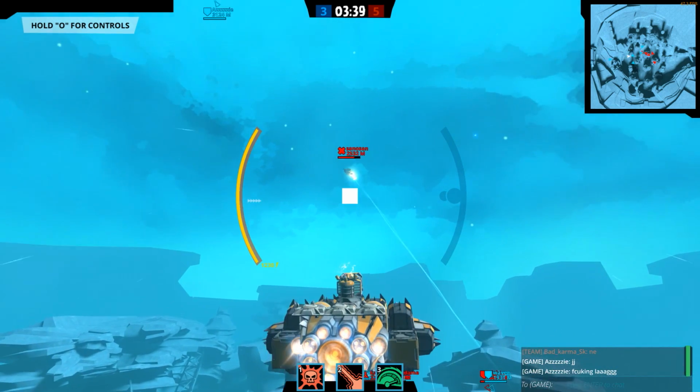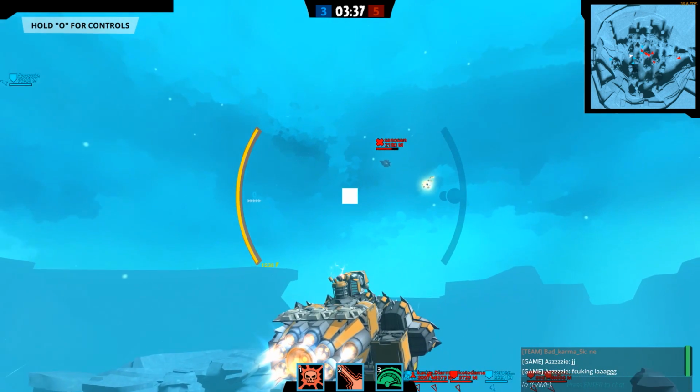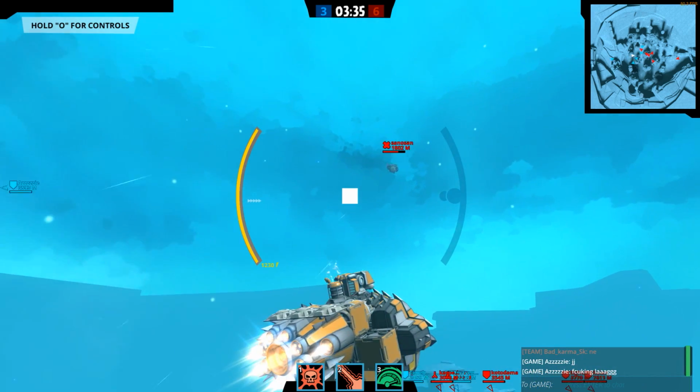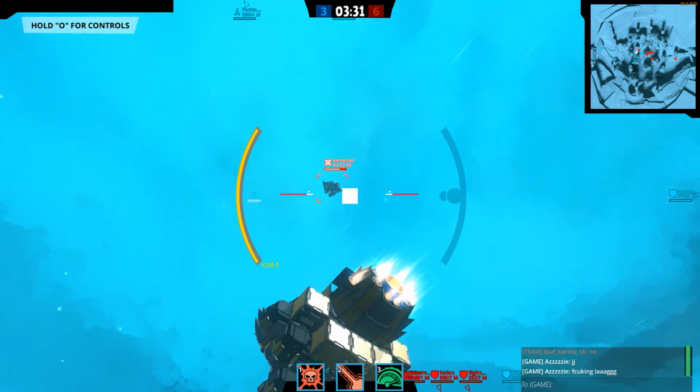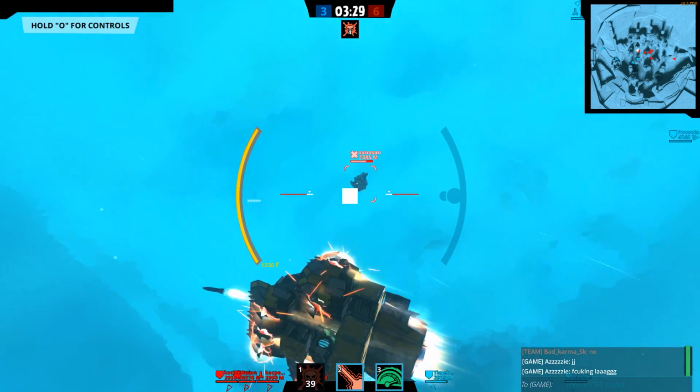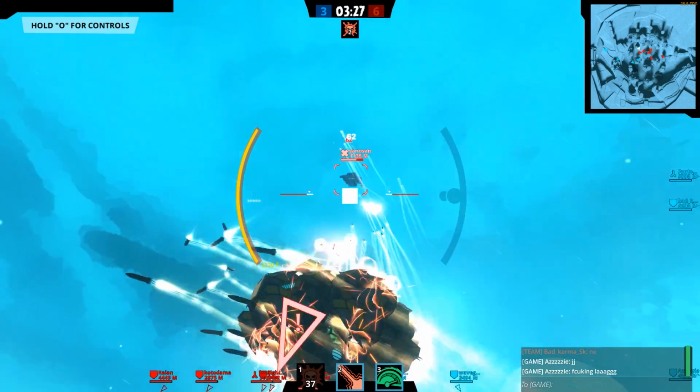All right, so we've got an enemy up here. He seems to be separating from the group quite badly, so we could try to punish him for that. Let's go, get him. Oh, he's just outside of the range. All right, well, let's just fire the rockets at him anyway. We are catching up to him after all.